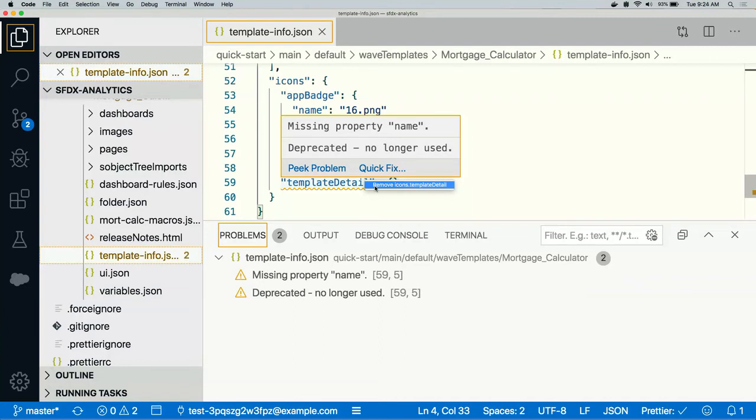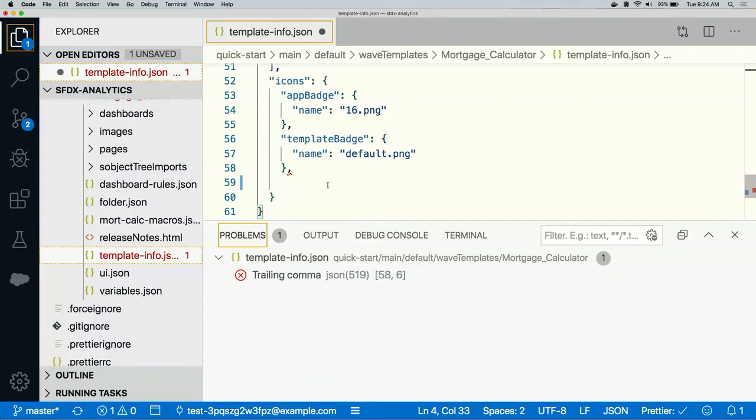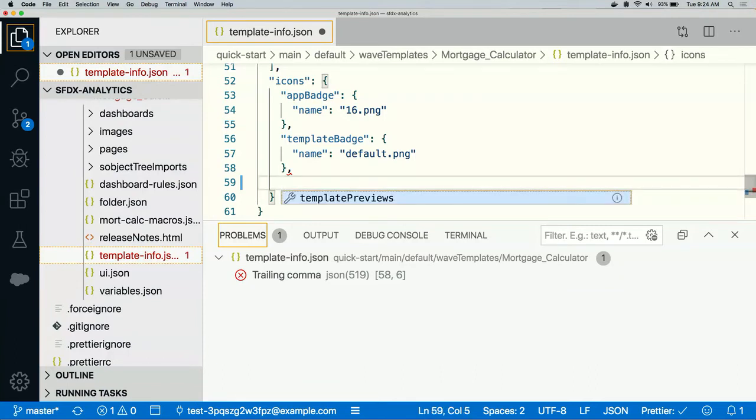We're going to expand on this for helper stuff, particularly for some of the more complicated things in templates like rules and macros, where it's a little bit harder to get it working right in here. So I can go ahead and remove that real quick. And then the next stuff, I can also get some code completion on the actual other fields that are available in all of the various parts of the JSON. This is the Visual Studio Code pattern for text editing, is a lot of code completion. And it works really well.